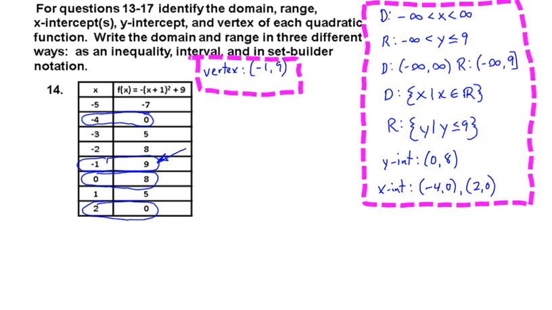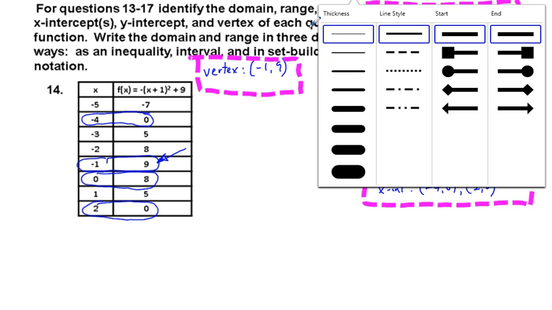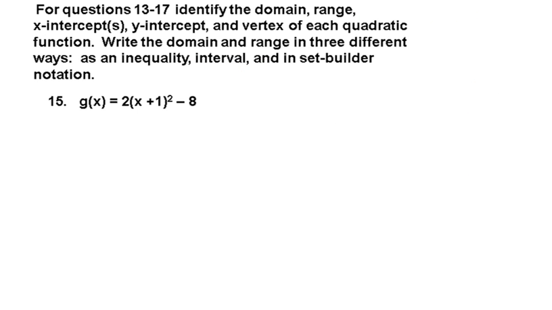Okay, let's go on to number 15. The reason I have 15 here, I want to get 13, 14, 15, I want to get one of each. And so we're going to find from a function, algebraic function this time. What I'm going to do is rewrite g of x and expand this to get a better look at things. So what I'm going to do is take this x plus 1 and expand it. And I'm going to do a little box thing over here on the upper right just to show you a simplified version we're looking at.